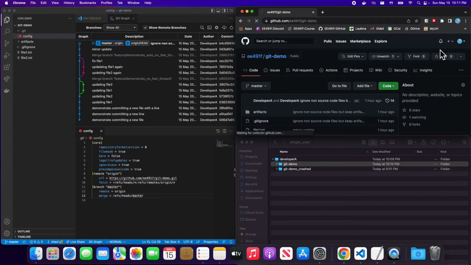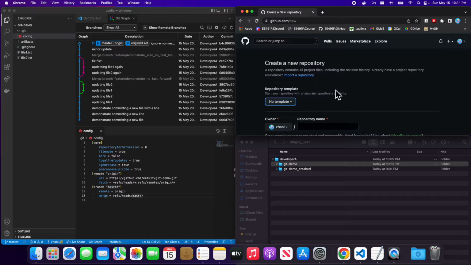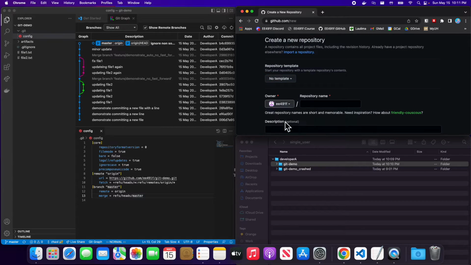So let's do a new repository. I'm going to say git demo created on GitHub.